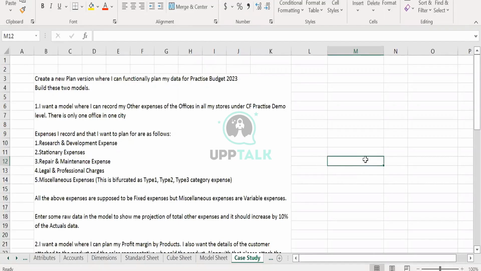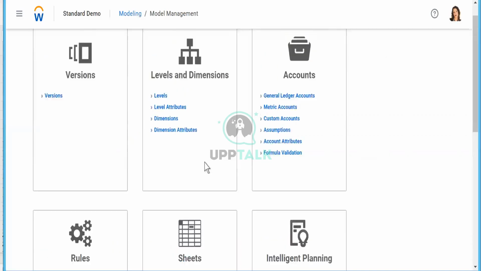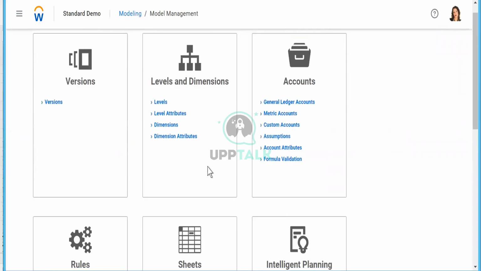Now, can you tell me what is the approach for building this model? Now you have learned levels. You have learned model building, the type of the sheet. You have built all types of accounts. Now just tell me how do you go in adaptive and what do you start with after reading this? If you go in adaptive, what do you start with? What should you start? Can I go first?